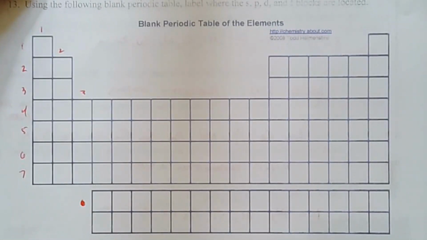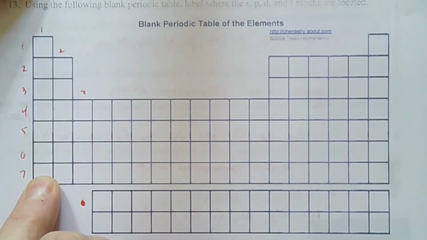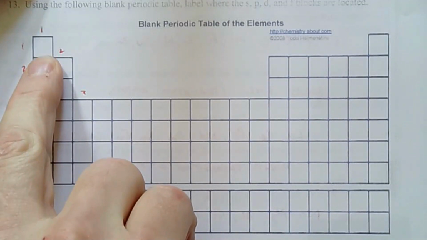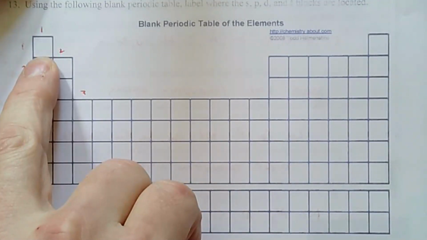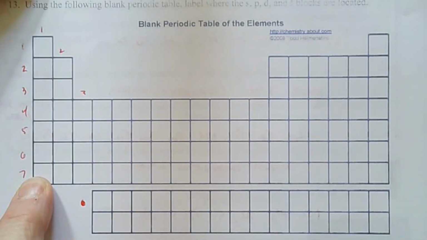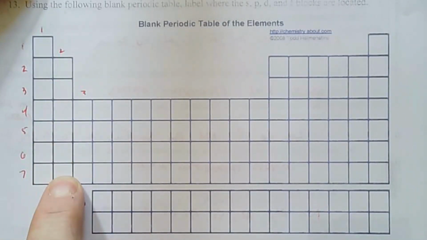And as you have been doing on the past couple pages, getting acquainted with everything, if you look at this first column, hydrogen, lithium, sodium, and down the line, what does their electron configuration end with? Everything here, its outermost electron ends in an S1. Likewise, for group 2 here, everything's final electron is S2.